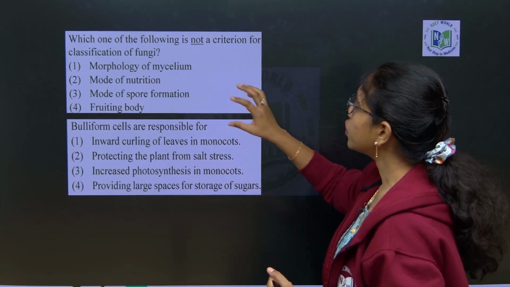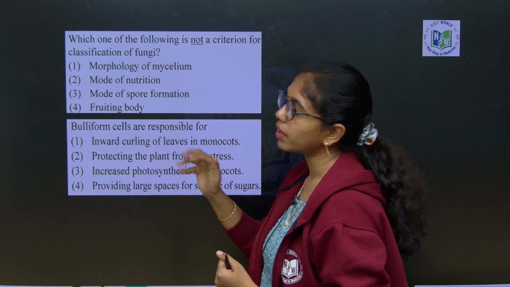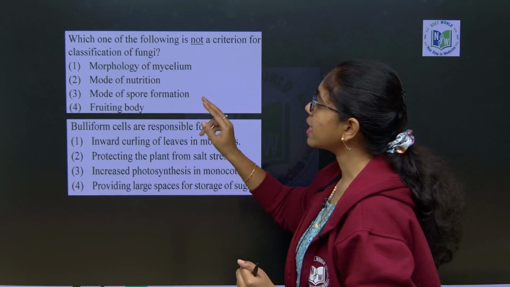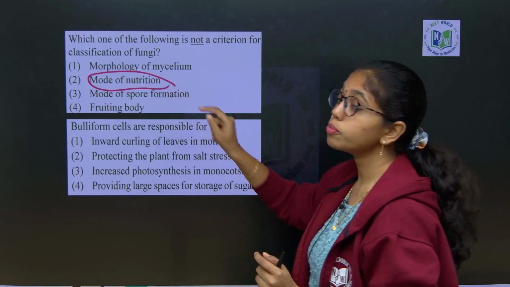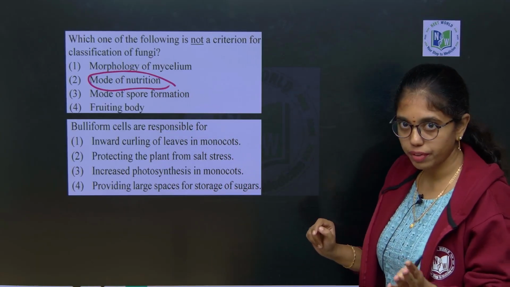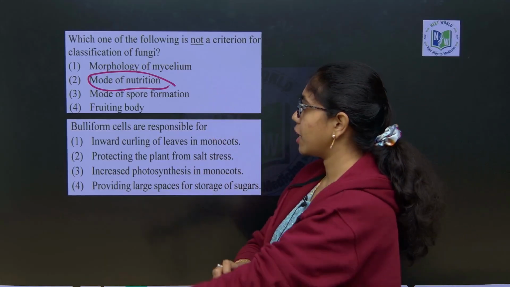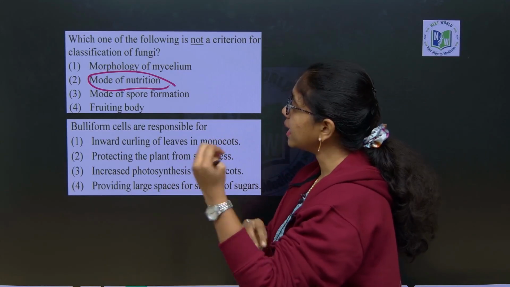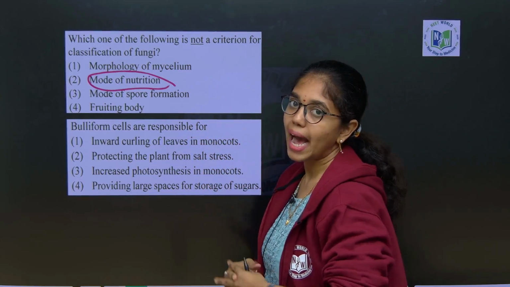Next question, which one of the following is not a criteria for classification of fungi? Definitely it is mode of nutrition, because mode of nutrition is common for all the fungi, that is heterotrophic, right? So, classification is based on morphology of mycelium, mode of spore formation and fruiting body.